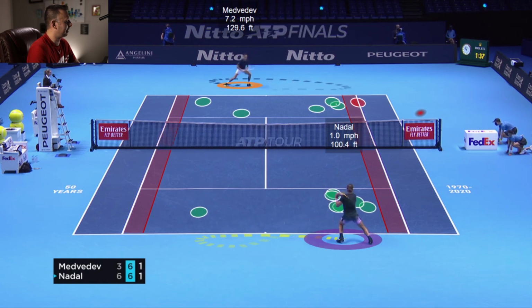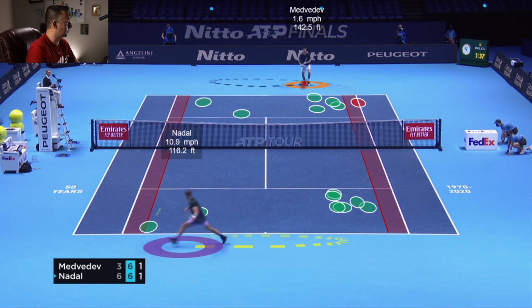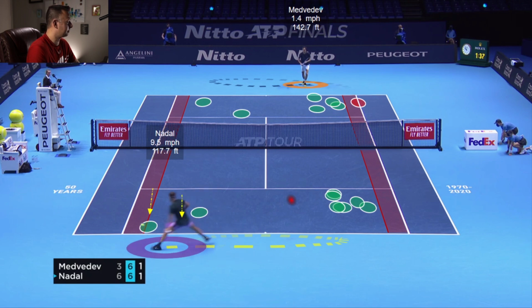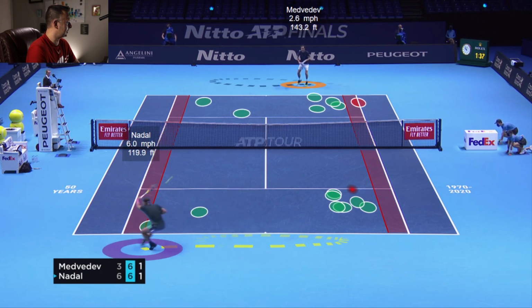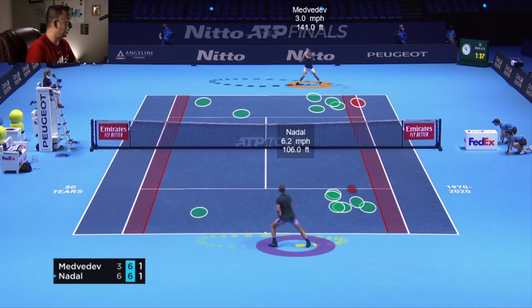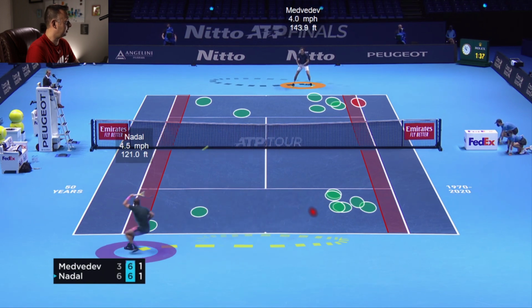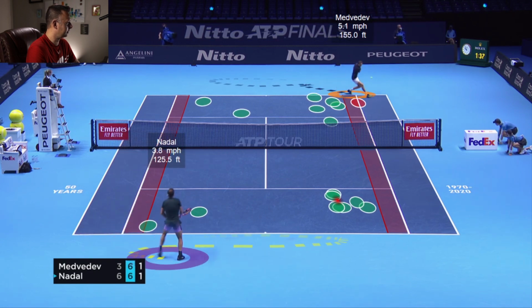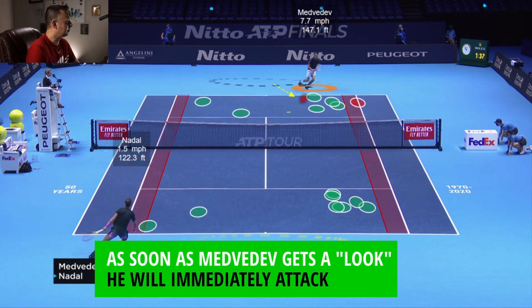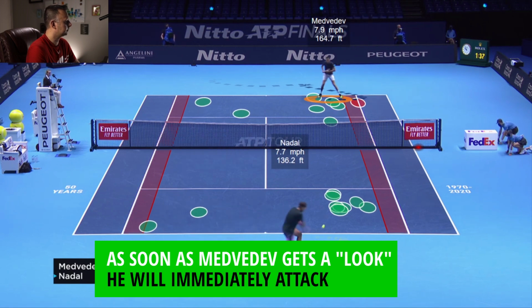Off the back foot for Medvedev. Defensive position. But his hand control is so good. Look what happens, right? Deep in zone 3 from a bad spot. Short ball from Nadal there because he's got to play defense now. Medvedev has countered his depth and done counter damage and forced Nadal short in zone 1. And then Medvedev's like, hey, as soon as I get the opportunity, my feet are moving up into the court and I'm going to try to attack.